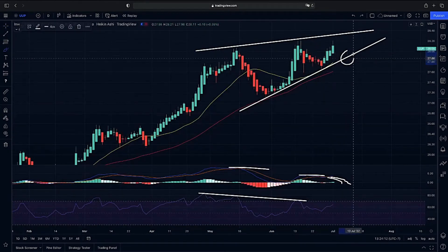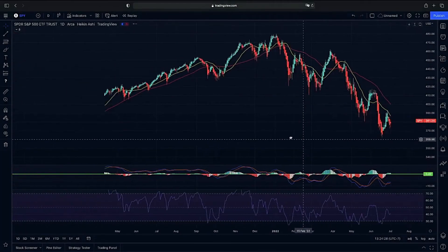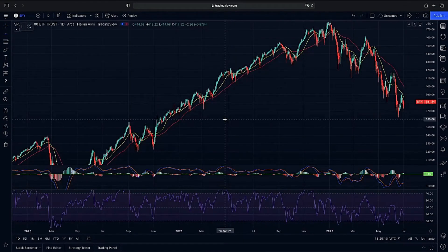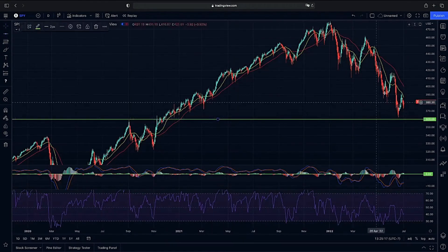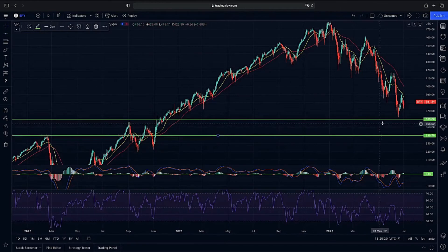We will keep an eye on this confirmation, but we are being very careful as we continue to respect our 20-day moving average on the dollar. The last thing we want to see is a break above here, and if that happens, that will give us a continuation lower in the market. If we do continue lower in the market, we have our level that we mentioned previously — the pre-pandemic level at 360 — which gave us our confirmation. We'd be looking to see if we can drop down below 360.